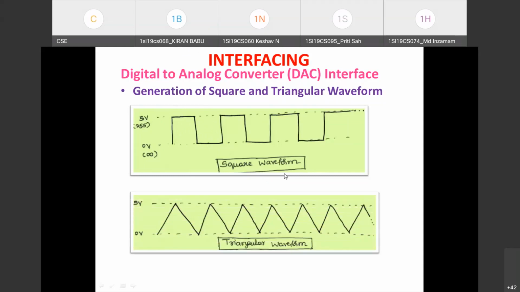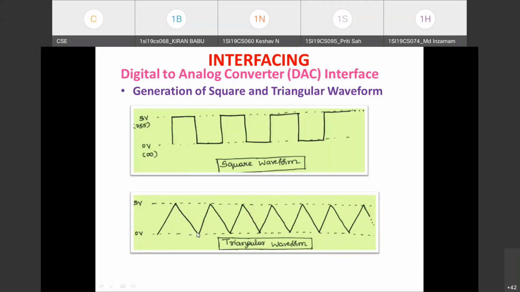So coming to the triangular waveform, I'm actually going to display this triangular waveform. Just see here, starting from 0 volts, you need to keep on incrementing the value. You need to find the discrete values, and that value will be sent out to the DAC interface till FFH, so that the maximum voltage of 5 volts is got. After that you'll go on decrementing the value until it reaches 0.